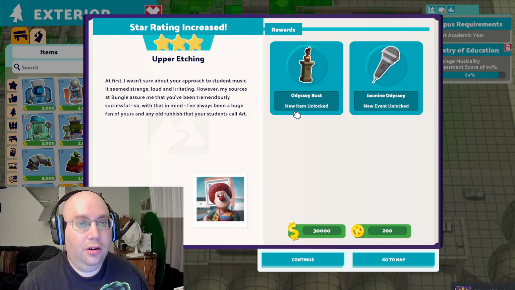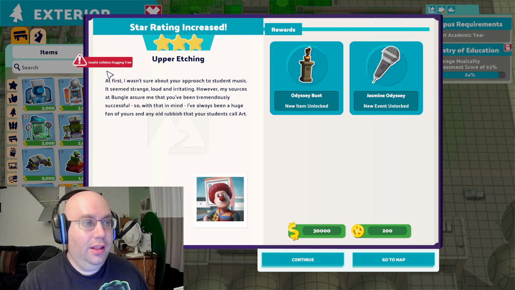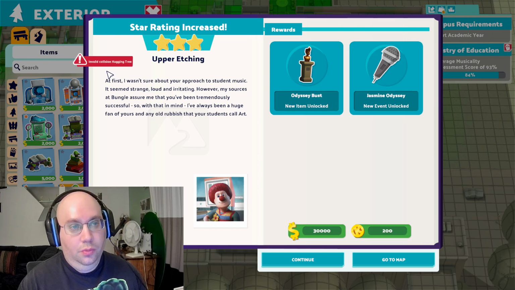And that is it for Opera Etching. So that was, well, 6 years, but 5 videos. Not bad. Would have been nice to get it done in the 5th year, but you can't win them all. That was a pretty big task getting 4 levels in 1 year.